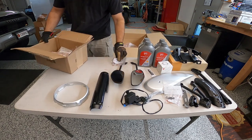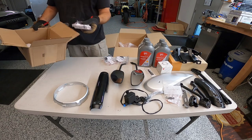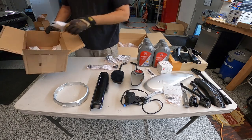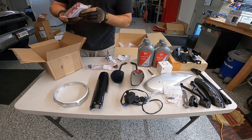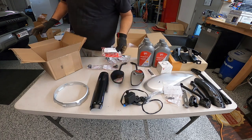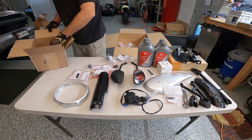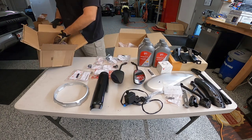We got so much stuff here. Rubber footrest. Footrest rubber. Handlebar end caps. Plug assembly. Oh, this is the top of the brake cylinder, brake master cylinder cover. That's what that one is. Miscellaneous nuts and bolts, rubber straps. This is the pin, I think, for the left side footrest.